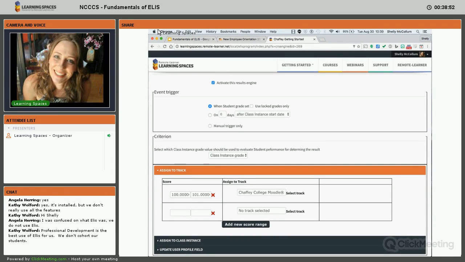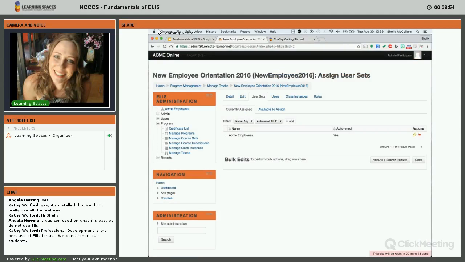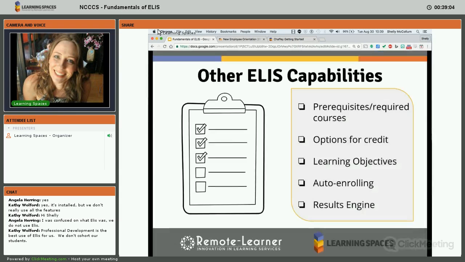We have also done things where you have advanced courses or an advanced track or an honors track, and if somebody completes the basic requirements and wants to do a little more work, they could, if they score well enough, be automatically sent into a different set of courses. So that's the auto enrolling. You can have it set up to where enrollment is based on certain levels of achievement.